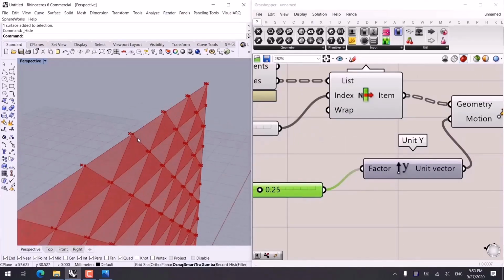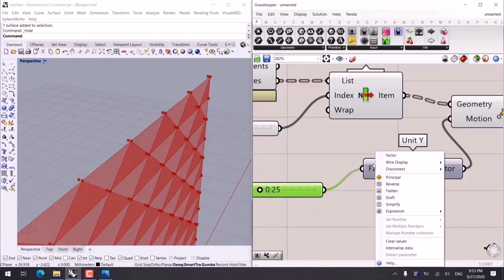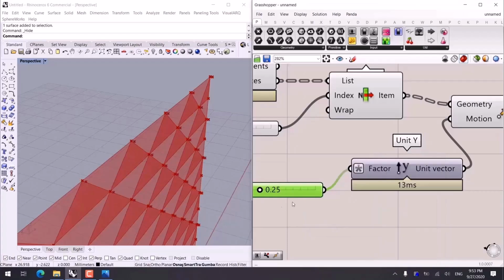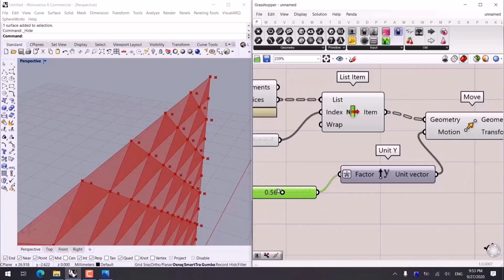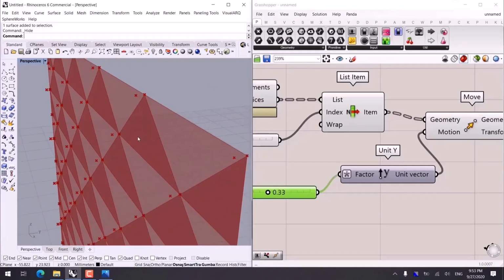Check it out. Here as you can see, the direction should be flipped, so I right click on the expression and then I add -x to flip the direction of movement. As you can see, this is the result.